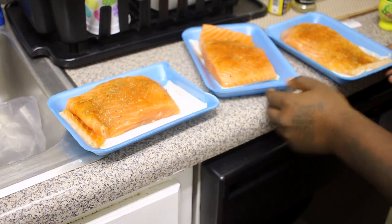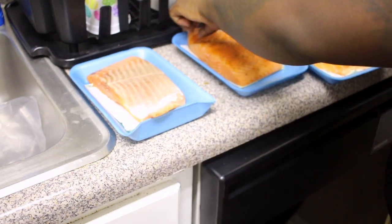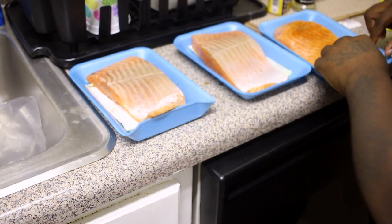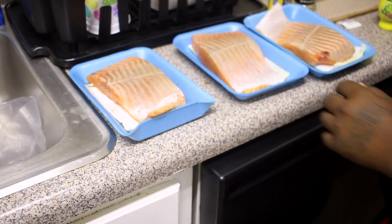All right, so like I said, I seasoned these earlier. Now we're just gonna flip them over and we're gonna season the back of them. Now, if you never had salmon meat before, let me tell you something. Salmon is really, really good. It's a big, thick fish. To me, it's like the steaks of fishes. You know what I'm saying? So, anyways.